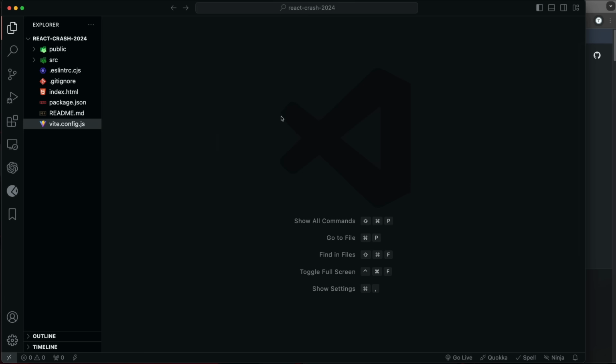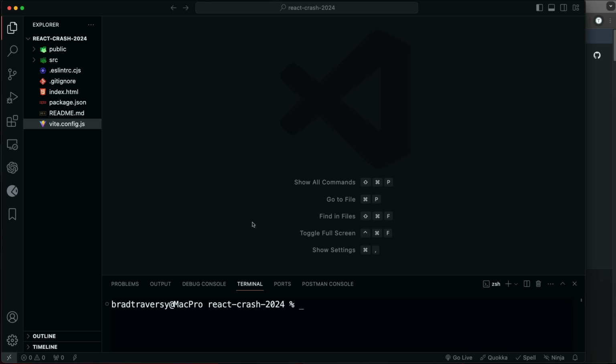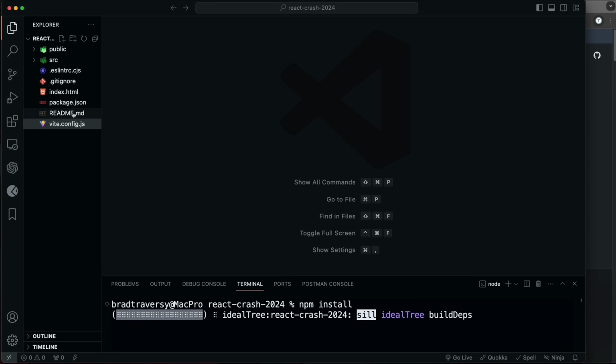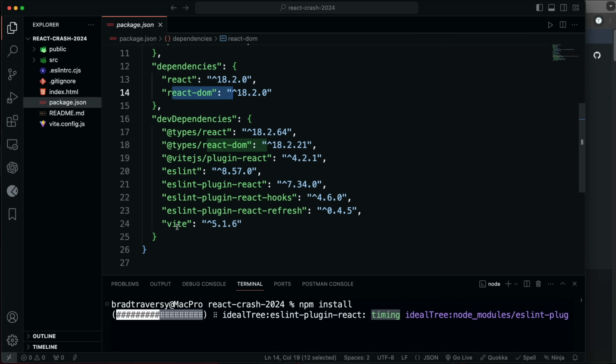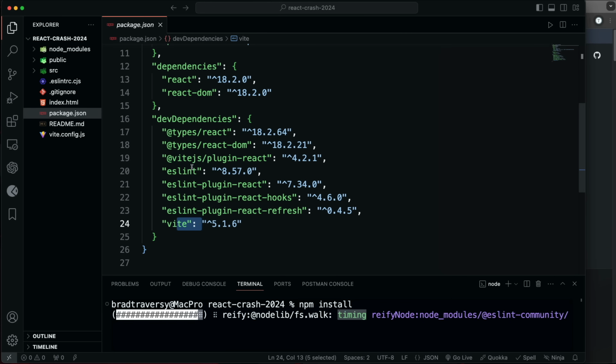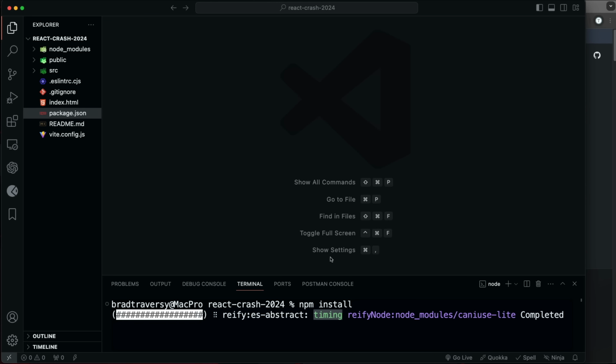So now, I'm going to open up my terminal within VS Code, my integrated terminal, and run, first of all, npm install, because as you can see, there's no node_modules folder. So we need to install the dependencies, which are React DOM, and Vite, and then we have some plugins for ESLint, as well as some types for TypeScript.